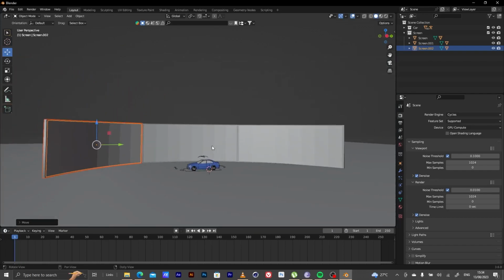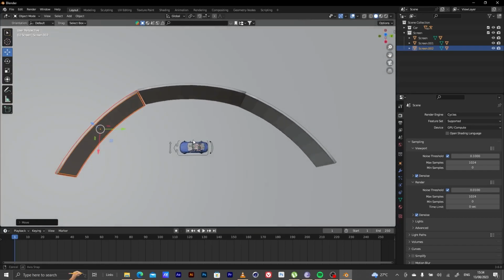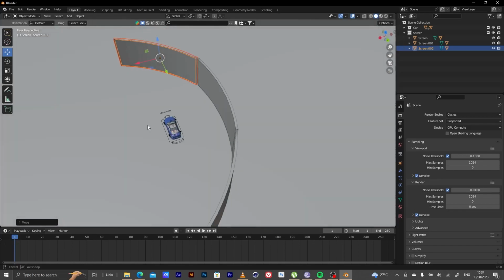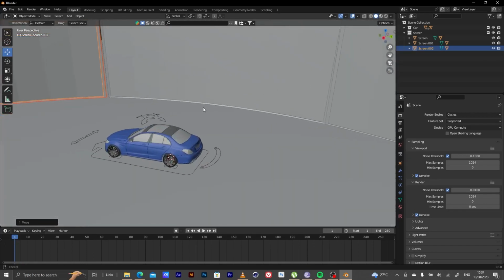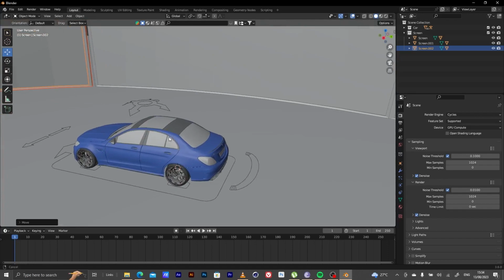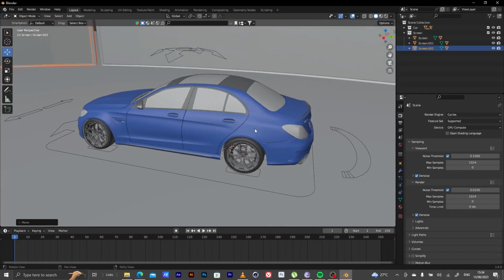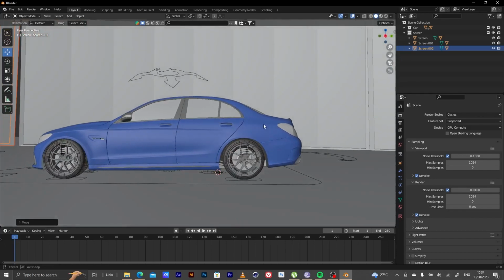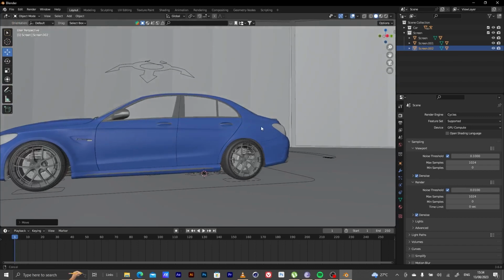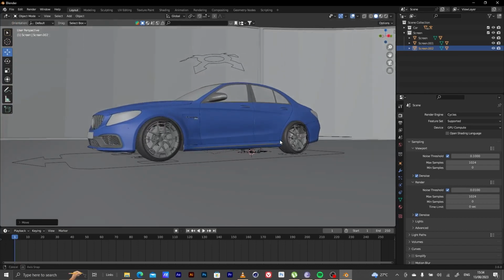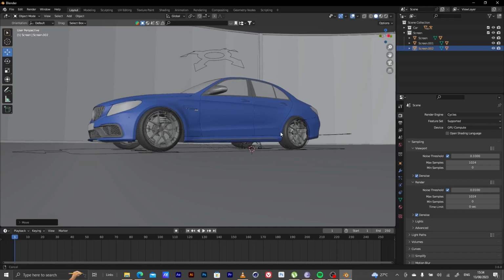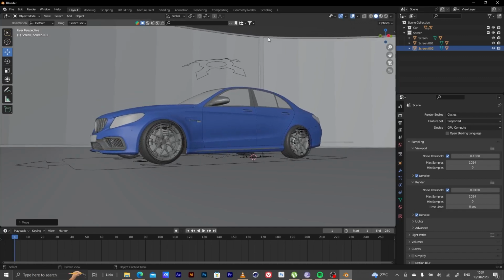We have the arc. When you come up here, we have that kind of arc that I was telling you about. Now I can come to my car and just eyeball how I want my final look to be. Now I don't really worry about up here not having anything, because it's going to be a black scene.